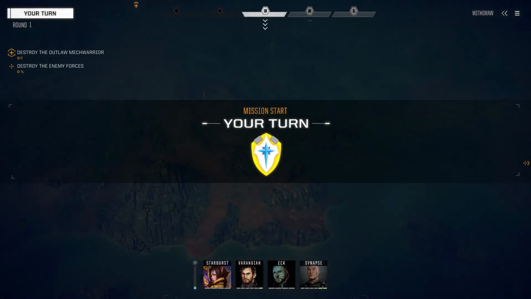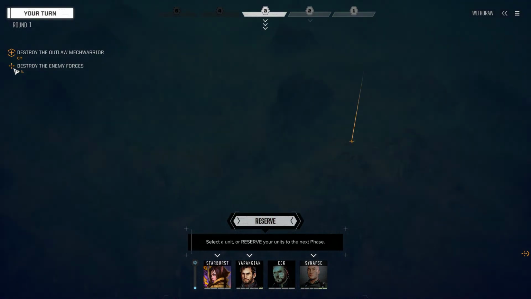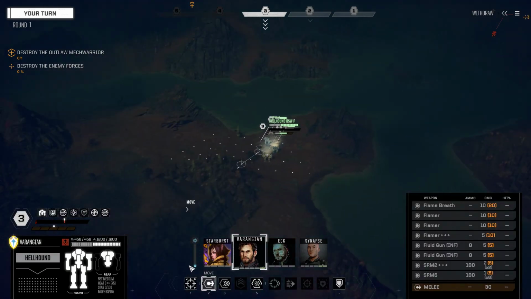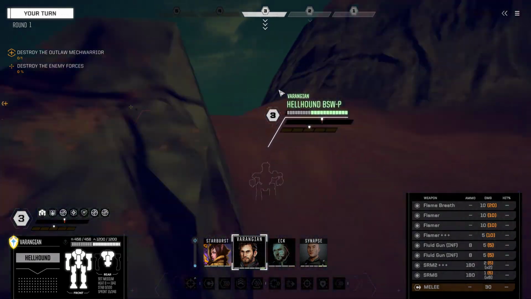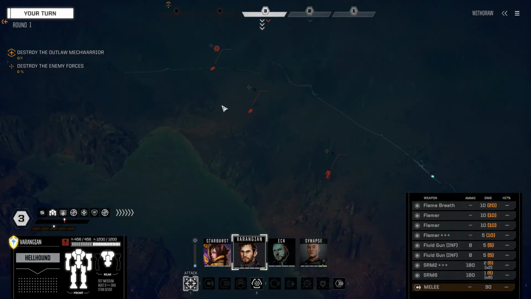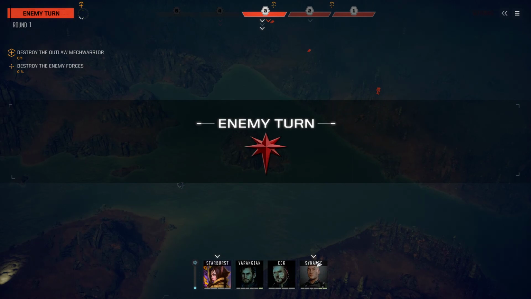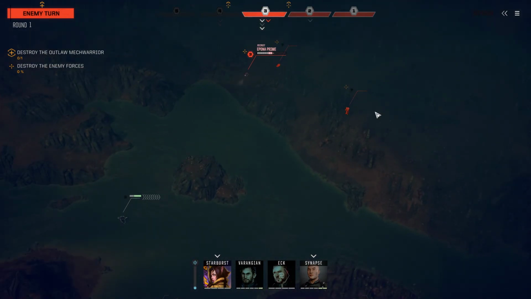Alright, destroy the Outlaw MechWarrior, destroy enemy forces. Outlaw is off in here. Enemy forces is off over here. And we already see one of them. Varangian, maximum speed. Confirmed. And we're looking at a tank as well. We have multiple contacts. Yep, we got 2 tanks and an unknown mech. Locked down. Enemy forces get to move.